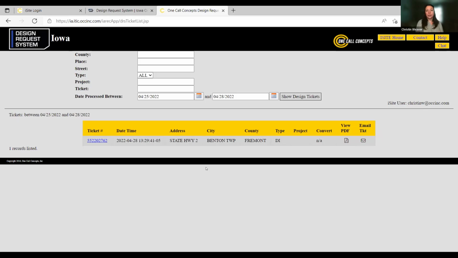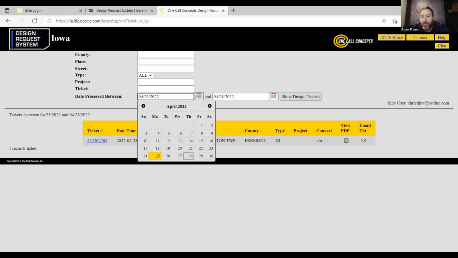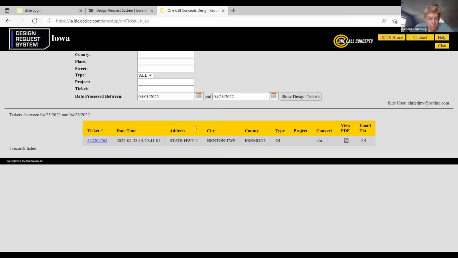When you convert a ticket from the DIR, go ahead. Kristen, sorry, I just got to interrupt for a second. I got to jump off because I'm the host and they can't get in on the other meeting. So okay, thank you. You will watch the recordings afterwards, and you're in good hands with Kristen. Thank you. Thanks, Adam.